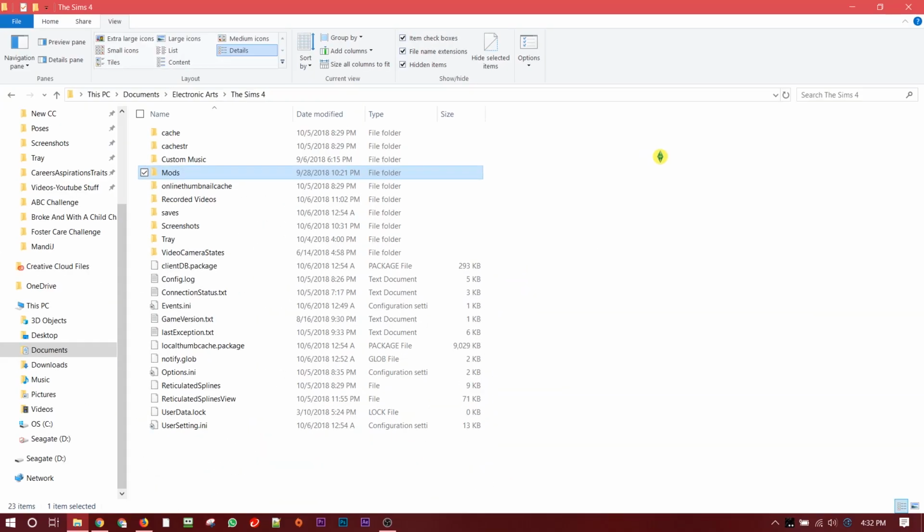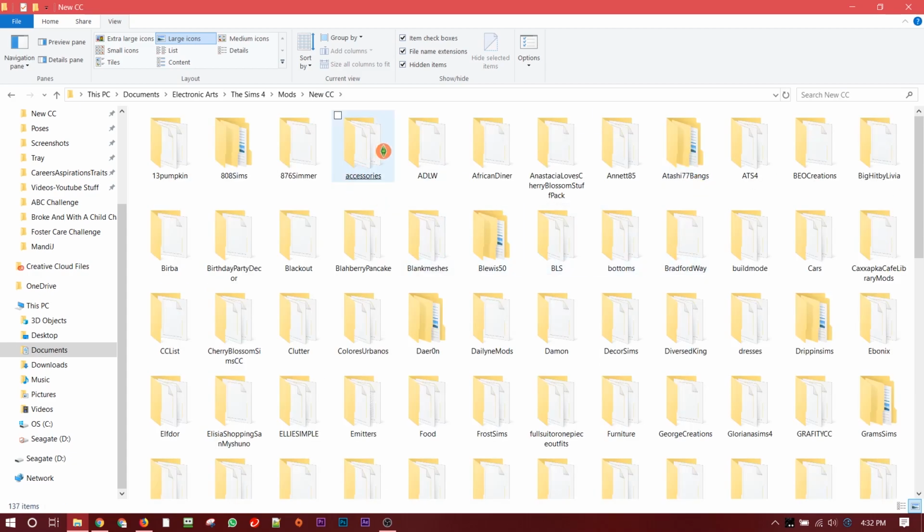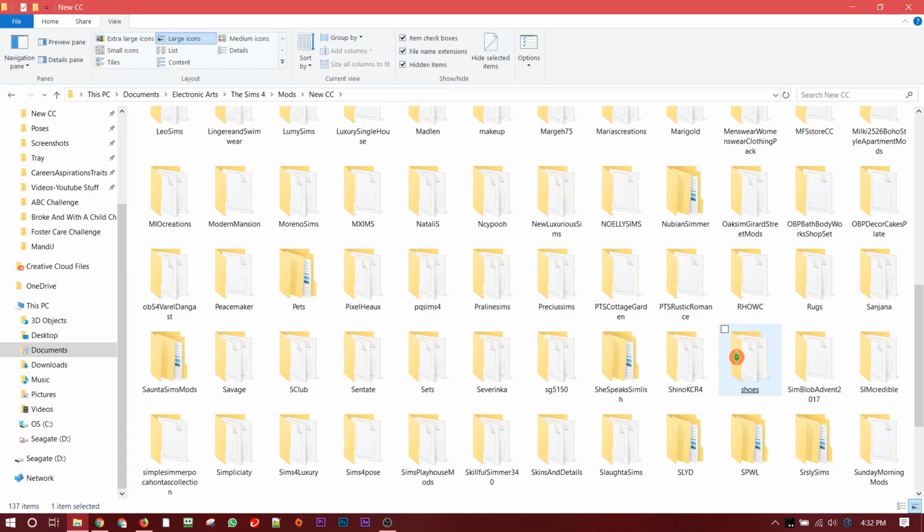So yeah, that's it. This is my mods folder, and this is how it's organized, and I hope it makes sense to you guys what I did and how I did it. It's just my anal way of doing things, and it's a lot, I know, and it's crazy, I know, but it's just the way that I do things.